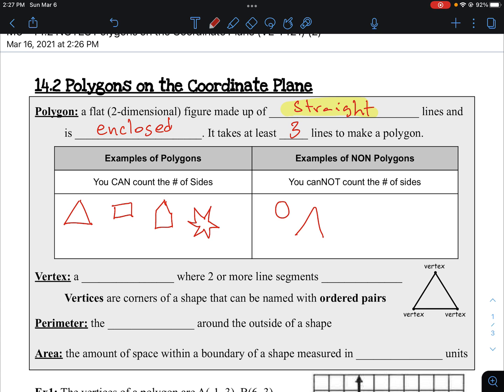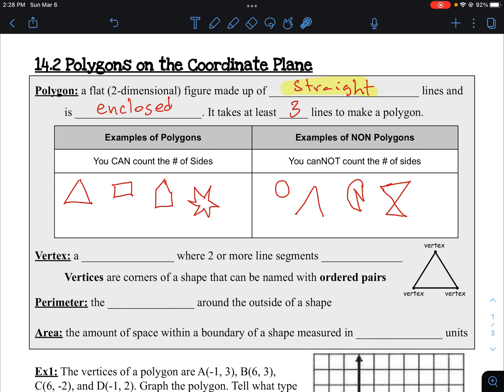What else is not a polygon? I guess like a little Pac-Man-y thing. This also would not be a polygon because it kind of comes around. This is technically 2 polygons, but you can't have lines that cross each other and consider it 1 polygon. So all sorts of things are not polygons.